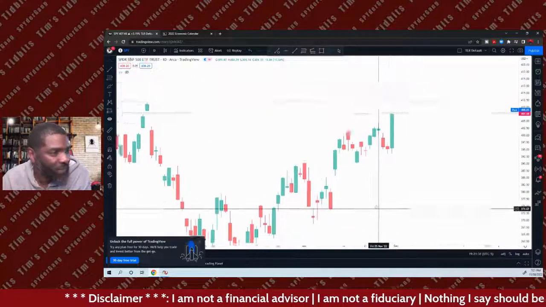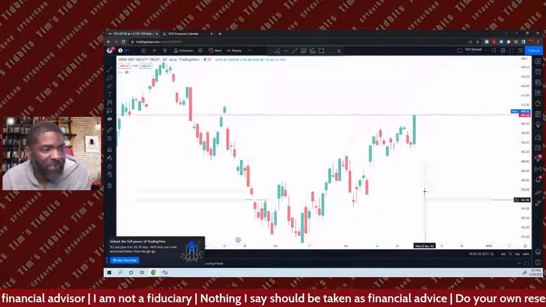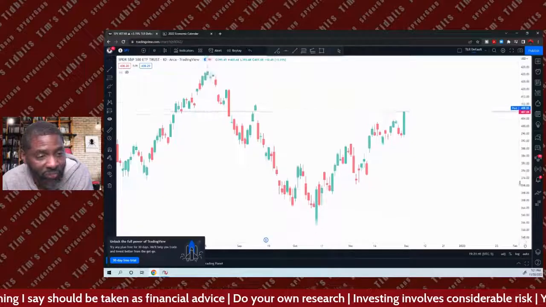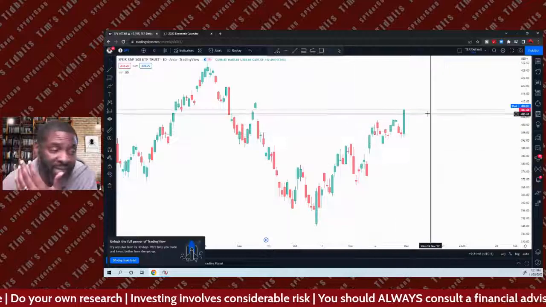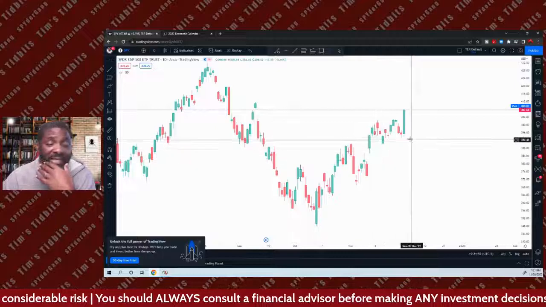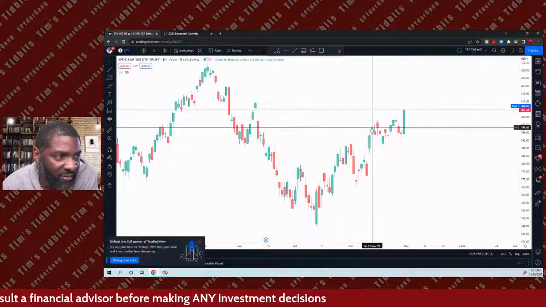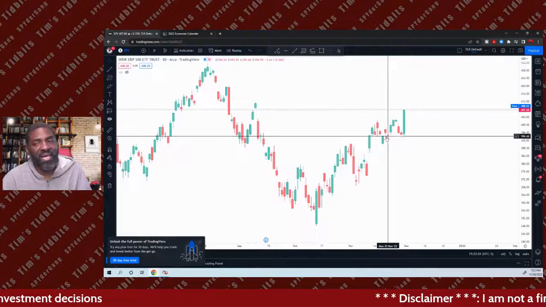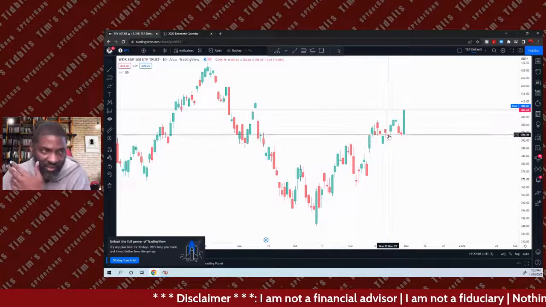Okay. When it comes to finding an equilibrium for your dealing range, the first thing you want to do is get in sync with the algos to figure out what dealing range they're dealing with. The way I do this, and we're looking at daily candles, these can be minute candles, 15-minute candles, whatever time frame you're trying to get synced up with. I like to look to see, okay, we're consolidating right here. We got some nice consolidation going on. I know the algos like to consolidate at equilibrium. So now I want to get in sync with the algos.